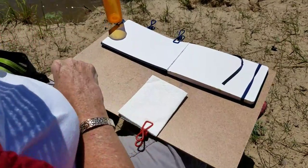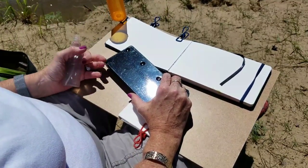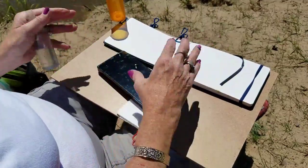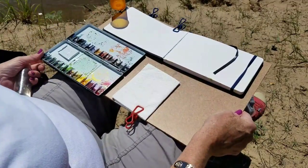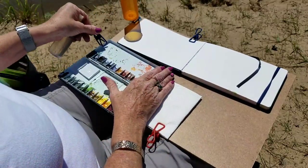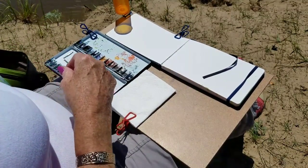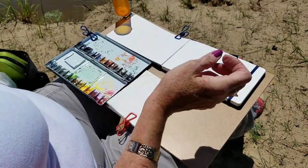Now, somebody asked me to watch a video the other day, and it just happened to be somebody I knew who lives nearby me who did the video and showed her setup with this plastic clasped stuff that she uses and Velcro and all this stuff. I am going to make a better setup for that, but for this will work fine for me, and I can set my palette right next to me here and use my final clip to clip my palette down like that. And it'll keep it still. So now I've got everything I need right here, and I can go ahead and start my composition, and I'll spray my watercolors when I'm ready.